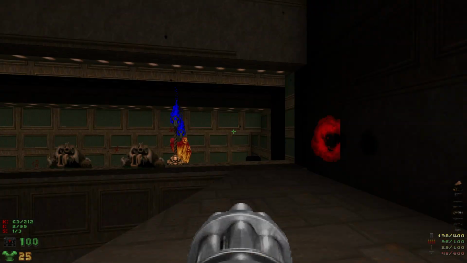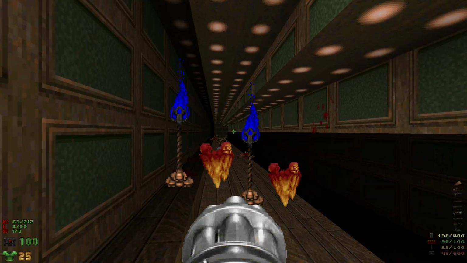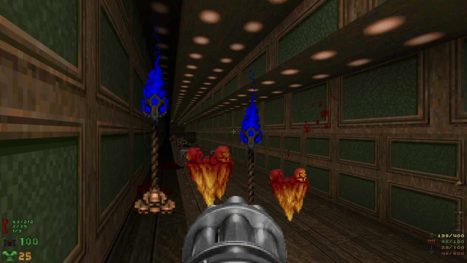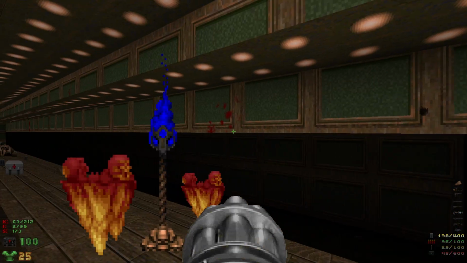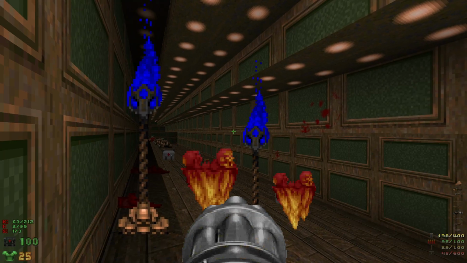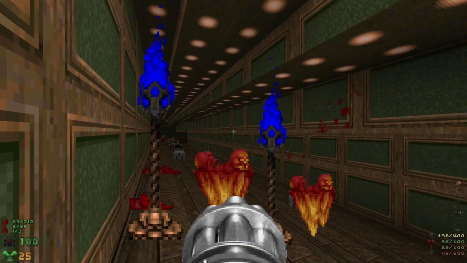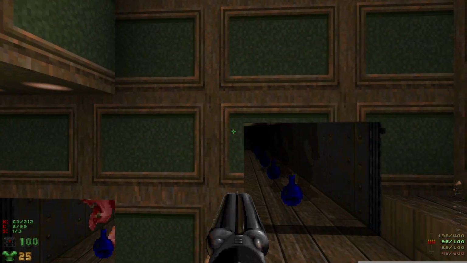Alright, when we go over here, we're gonna get locked in. And when we go a little bit further down, some spots are gonna open up with some Spectres and Pinkies. This spot right here is gonna open up with some Spectres, and we wanna hang out right here and try and get past the Spectres into the hallway. These torches should block anything from the other side, but it can be a little bit tricky.